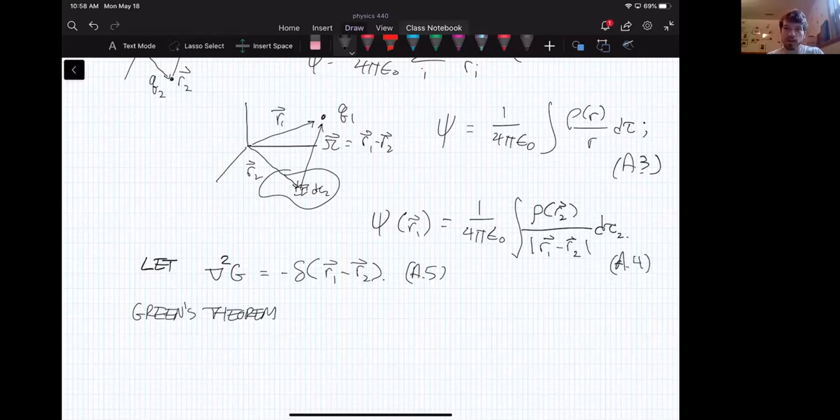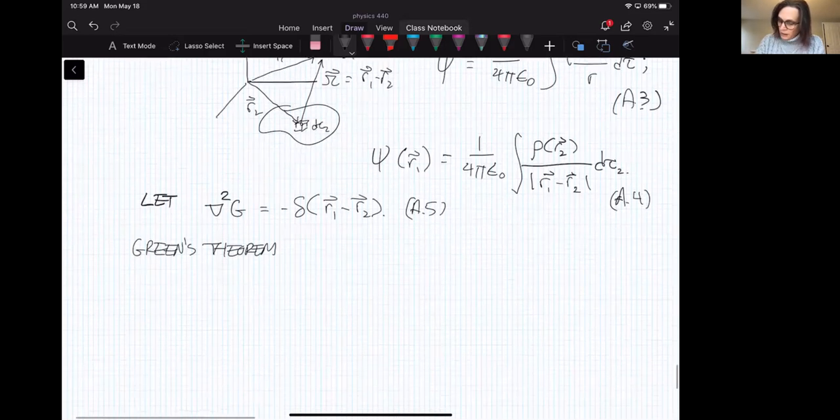Volume integral and surface integral. Yes, so we are taking basically the divergence of something inside a volume integral and equating it with the dot product of that function with the surface integral, right? And then our idea, generally speaking, is to let that surface go to infinity so we can make terms drop away. That was the whole thing when we came up with Gauss's law and all this kind of stuff in Griffiths.